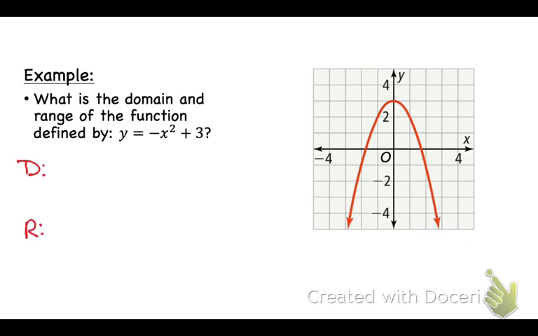Do you want to do set or interval first? You want to start with the little squiggly line, x such that? Okay, good. So that's going to be set notation. And then interval.